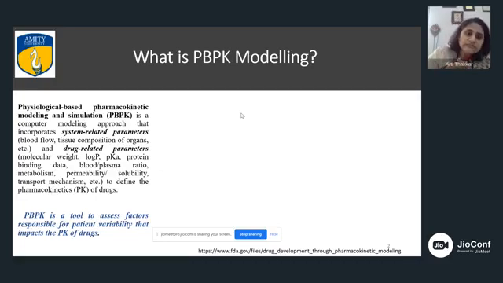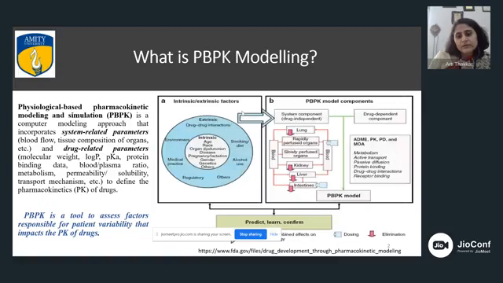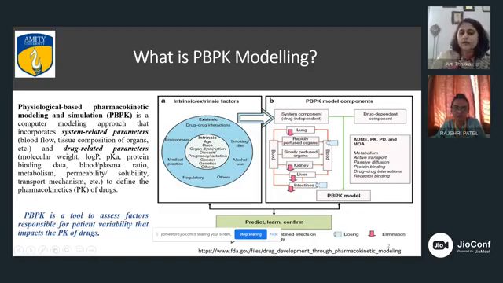You can put in data like metabolism or permeability, or how the drug is transported, if you have done in vitro work on that. You can put in all kinds of data as input factors. And when you put in all these different data sets, along with various intrinsic factors, you can have different age, or if you want to check different race, because we all understand that different races have different ADME properties of a drug.